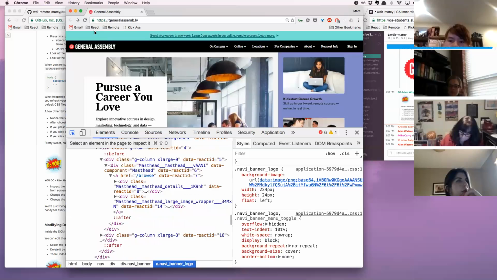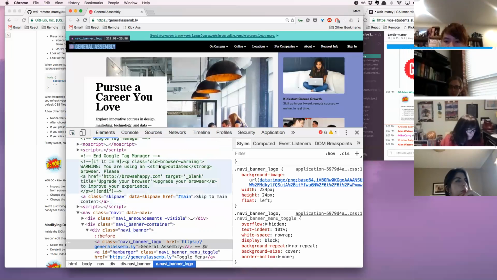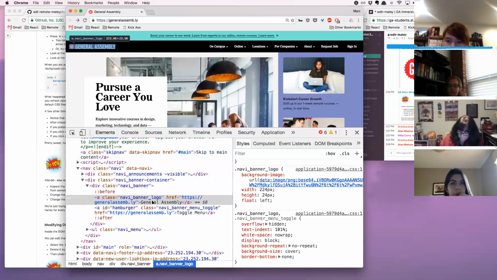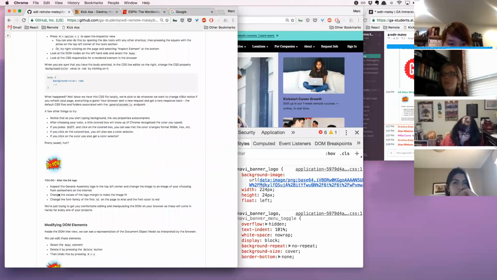Yeah, so step one, let's click on the logo. And then we see that it was highlighted down here. So that's step one, so nice work. So once you've found that logo, I want you to go out on the interwebs and change that logo to some other image using the dev tools. It can be a picture, it can be like the Pepsi logo, I don't care what it is. But see if you can manipulate that logo and just replace it with some other image.